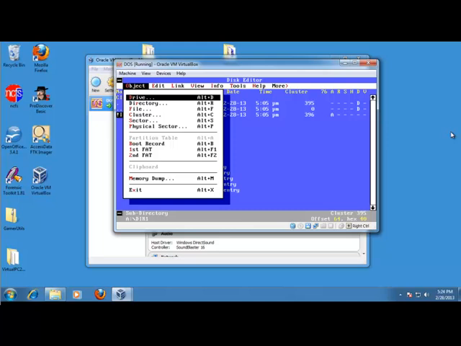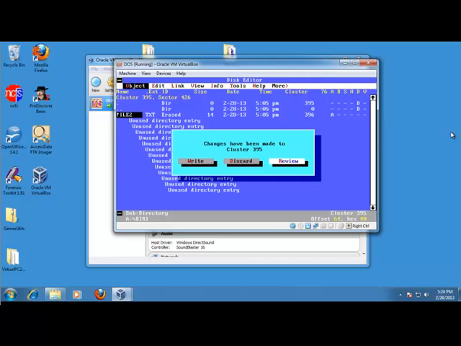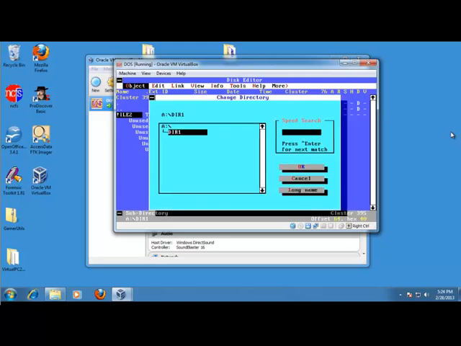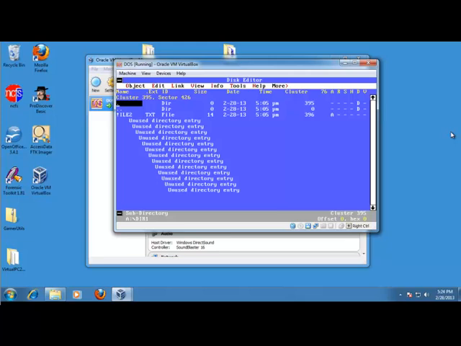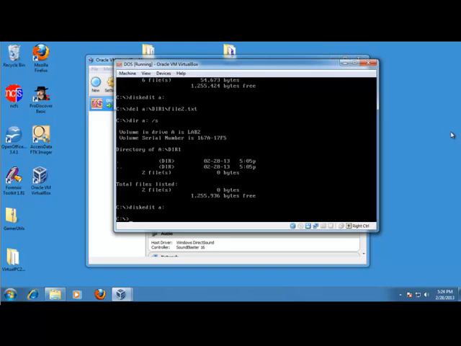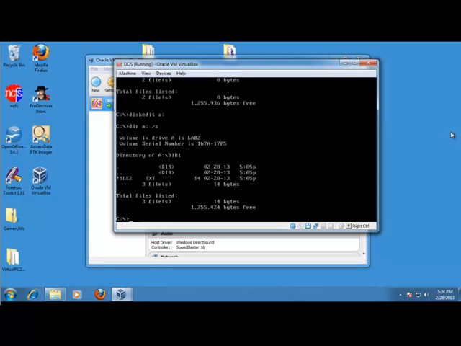So we're going to go Alt-Object again, and we're going to read the directory again. It says changes have been made to cluster 395, and that's where directory 1 is, and we're going to say yes, we know that. We want to hit a W to write it, and then we're going to go reread it, and it comes back and it doesn't have any errors. It has now found it. And in fact, if we go Alt-X to get out of this and we do a directory, now we'll see that we have that file, exclamation point ile2.txt.